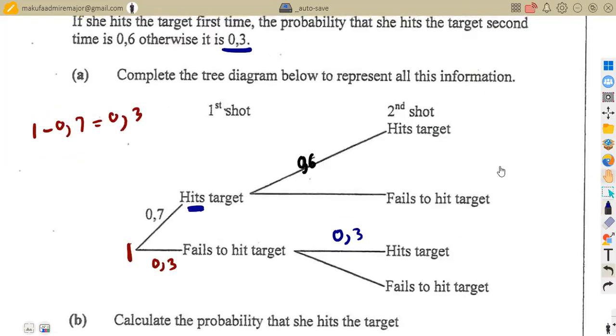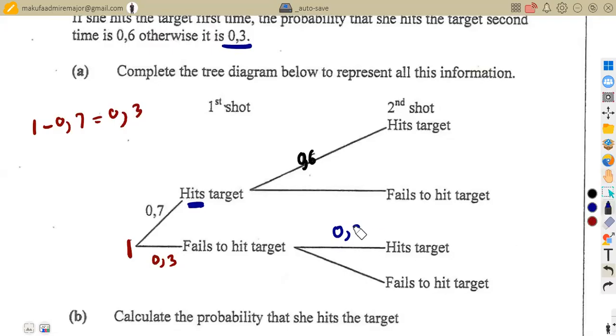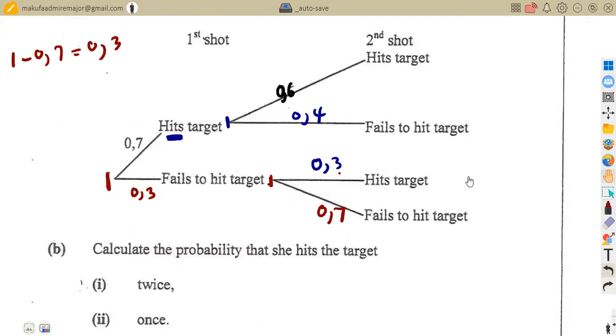So already, as we can take from this information, we now know that this is 0.3. This one we are given, but I said the probability of happening and not happening of an event gives us a 1. So if we understand that, we are simply going to say this part must give us a 1. So we subtract 1 minus 0.6, which is going to give us 0.4. The probability of this part happening and not happening should give us a 1. So it's 1 minus 0.3, which is going to give us 0.7. That's how you answer a probability diagram. To fill in, the probabilities must add up to 1.